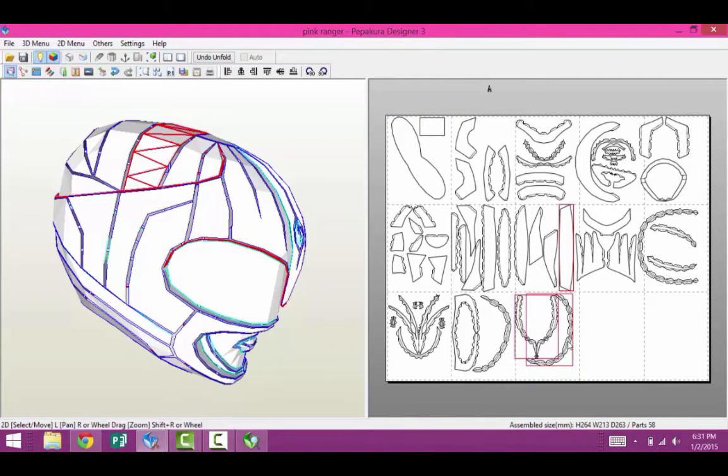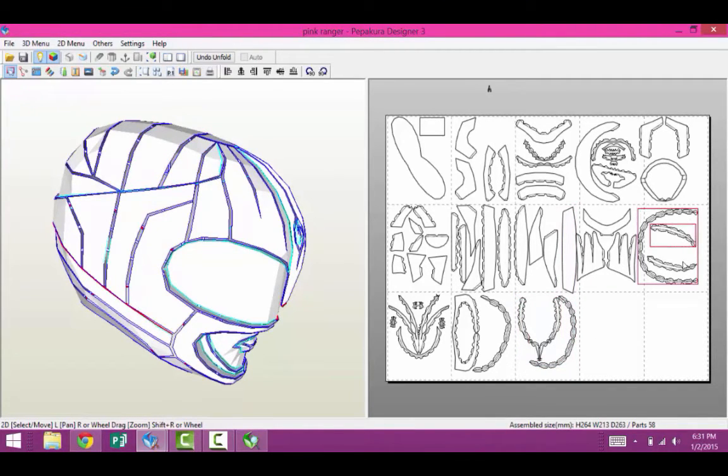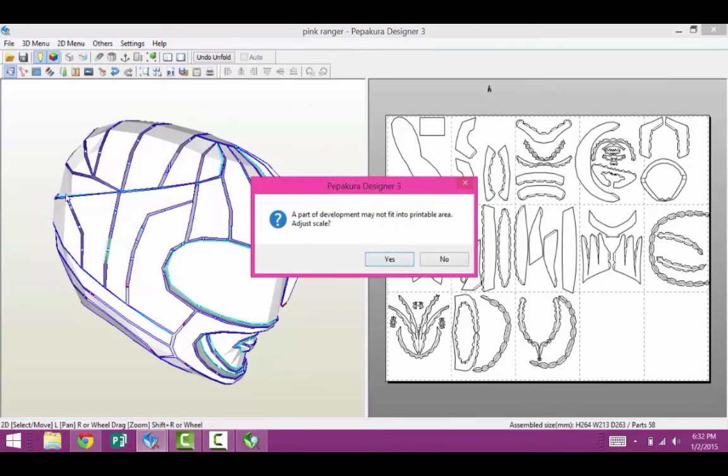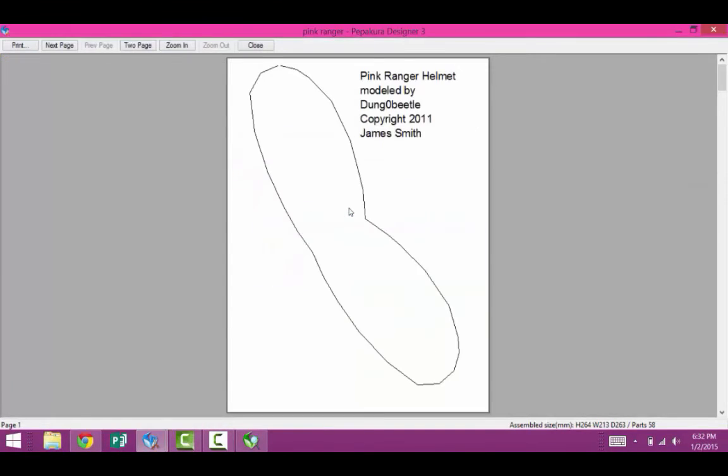You can move any of these pieces, just select them and drag them so that they're not getting cut off whenever we print them out, because it's really going to suck if we print this out and all of it's not there, because it's not going to make for a very good mold or a very good model after the fact. And you're just going to play with that as much as you wish. It can take a little while to get everything the way you want it. I mass move 3 pieces at one time instead of moving one at a time, because it can get super time consuming. From there, we're gonna go and do a print preview to see how things look. Never click yes on that screen.